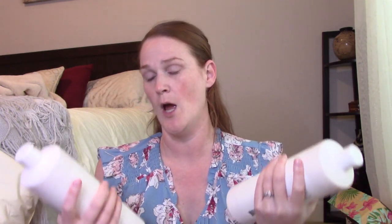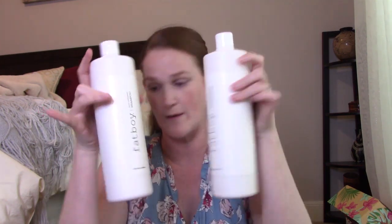This one smells like lavender almost, and then the conditioner smells like, what's it called, spearmint or peppermint. It just smells really good. I really like how my hair feels with these, so I bought the full liter version. They were like 30 some odd dollars, I believe, when everything was said and done. But the smaller size shampoo lasted me forever, so even though it was a little pricey, it was definitely worth it. So if you guys are ever wondering, that's what the liter size is for those.